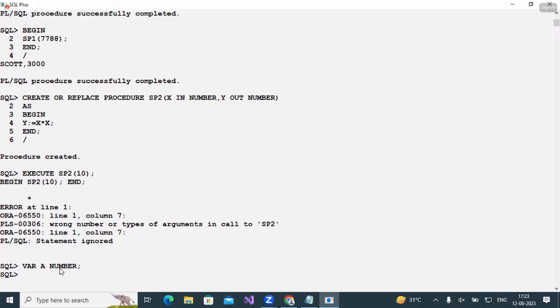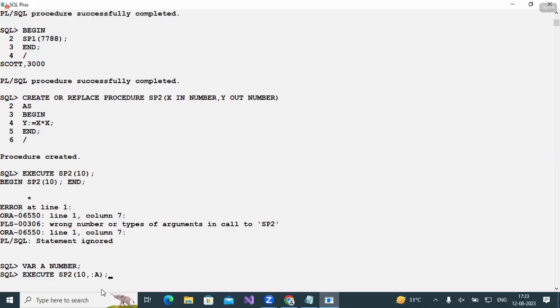Step number two, this bind or reference variable A, I'm adding to my procedure. So how to call the procedure? Execute SP number 2 of. How many parameters does this procedure have? 2 parameters. One is IN X. Can I send an in value? Yes, I can send it. But now Y is what? Out. So in the out place what do we need to bind? Bind symbol colon A. That's it.